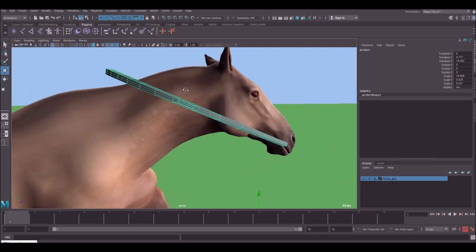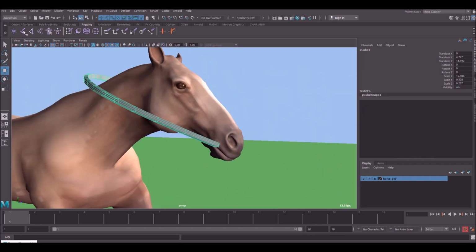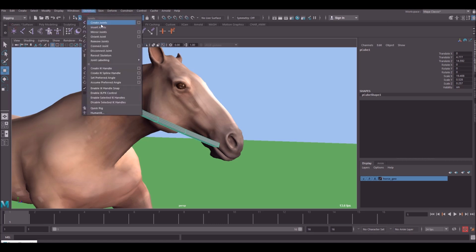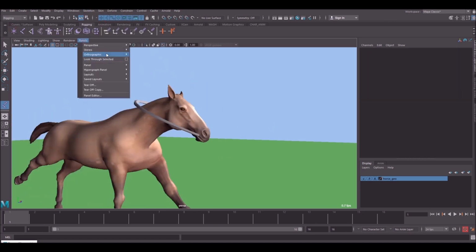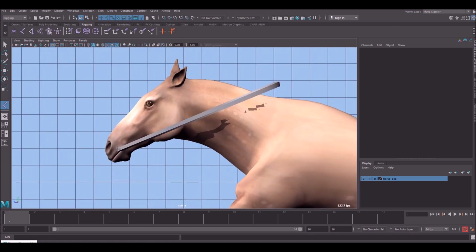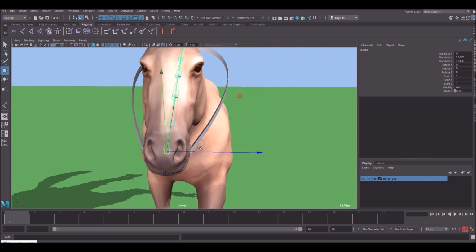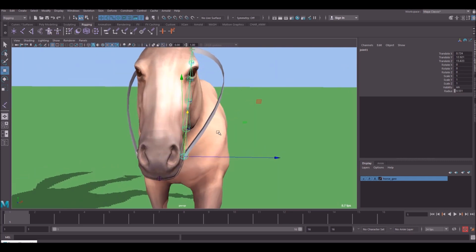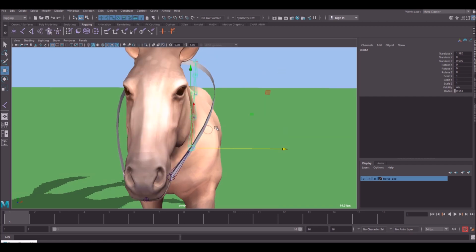So from here we want to create some joints to control this. So what you want to do is go to this tab, make sure you've got Rigging selected, go to Skeleton and Create Joints. Then go to Panels, Orthographic, Side View, and we're going to start creating joints. So it's up to you how many you want. It's just a case of judging how many joints you want. Probably need a few going along here like this, evenly spaced all the way to the end. Then you want to go back to perspective view and correct and follow this geometry like so.